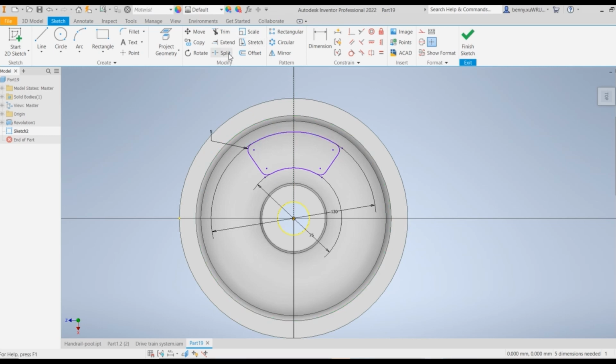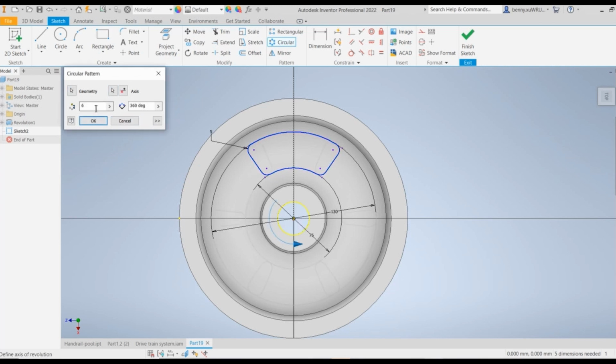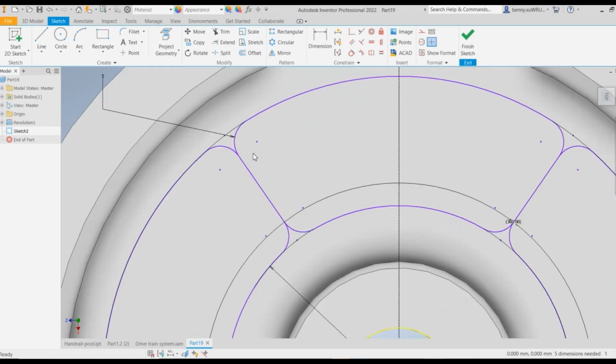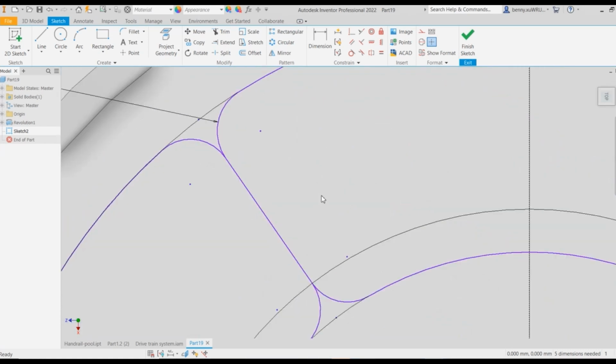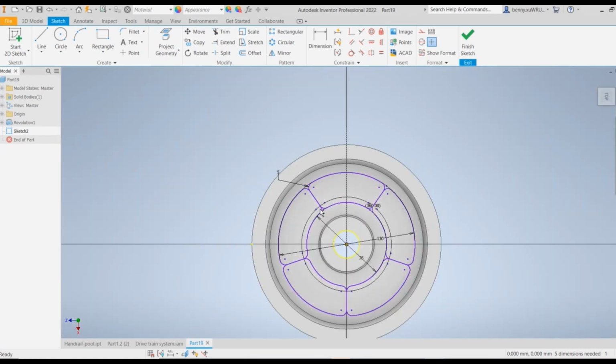If I do 5 of them, we may have trouble, because when you do it this way, and the axis in the middle, and I change to 5, you see, there's no gap in between. There's no gap at all.